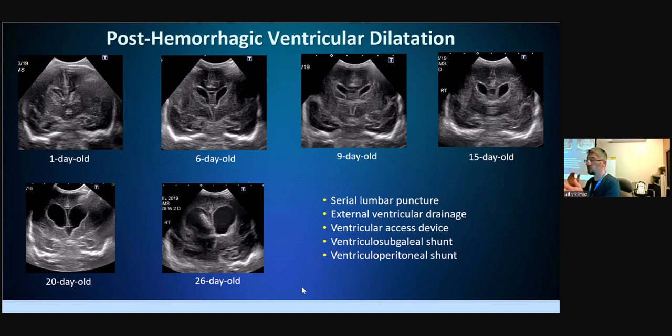The problem is if you insert a shunt, then it will stay there. This is a newborn baby. The baby will grow, and you need to revise the catheter. The catheter will be short. Or you will cause an infection. An infection will be devastating for a newborn. So you don't want to insert a VP shunt if it is not really necessary. But at the same time, you want to avoid the complications of hydrocephalus. So how do we decide that?